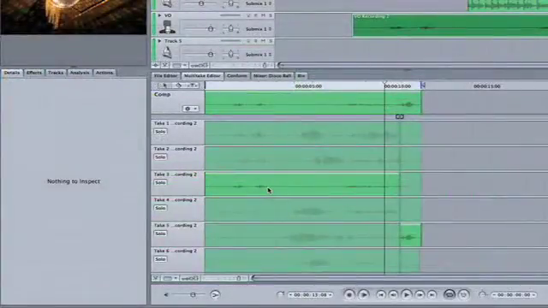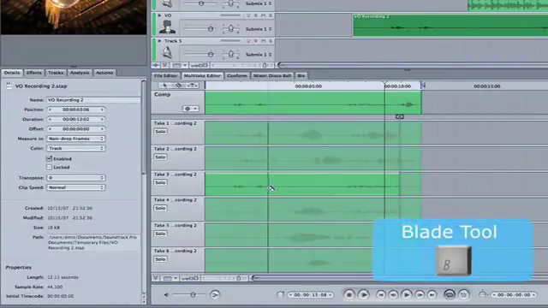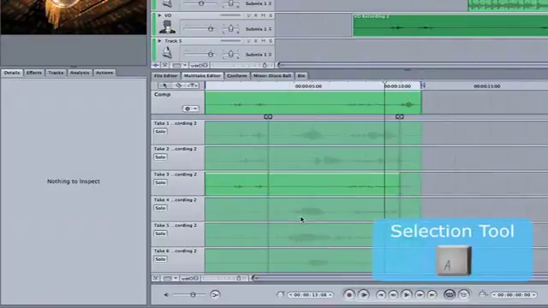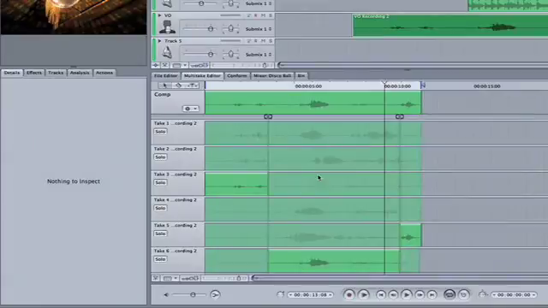I definitely don't want that, but I do maybe like that particular one here. So I'll hit B for the blade tool, and I'll just blade that right there. And back to the selection tool here. I think I like this middle part here, so let's just go ahead and select that. And you can see as I just select these, it's highlighting them for that particular selection based on my blade.